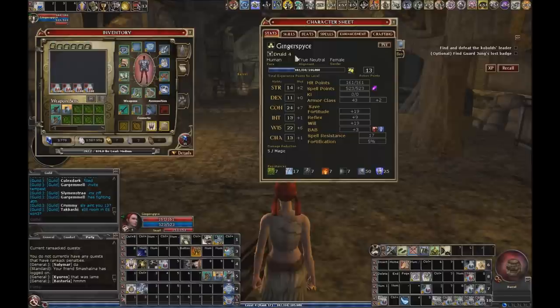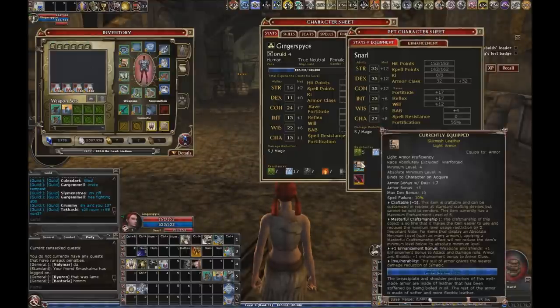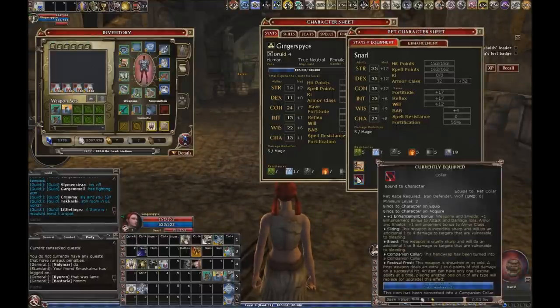Now my wolf. He's got the same armor. That's +1 invulnerability. And then for the collar, this is just something I found a long time ago. It was +1 lacerating, and then I added Festival Frost to it. So it's got slicing, bleeding, and then the 1d6 Festival Frost too. Pretty nice little twink item for a low B wolf.